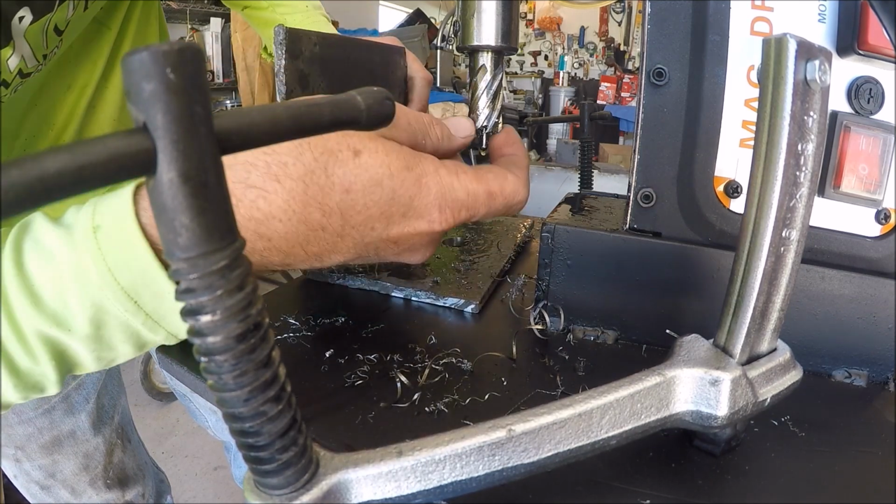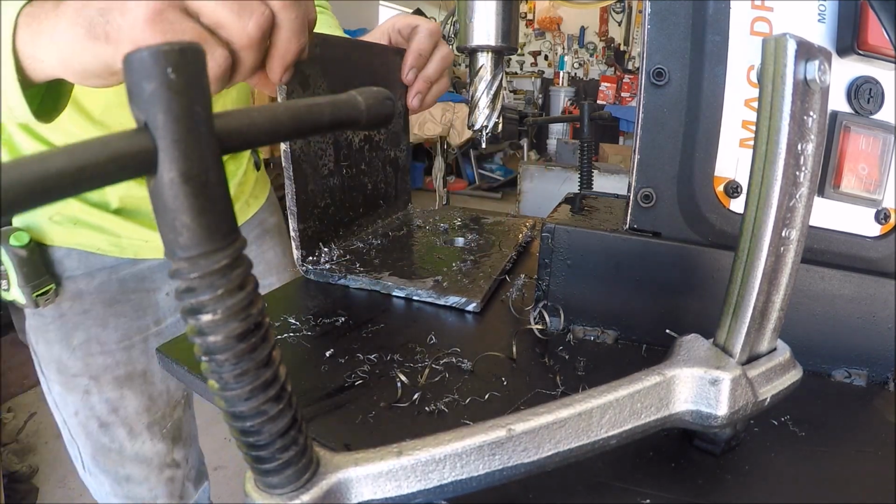Another good hole. Punch the slug out like it's supposed to.